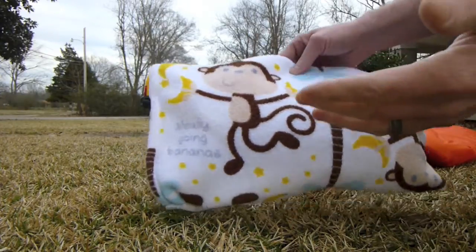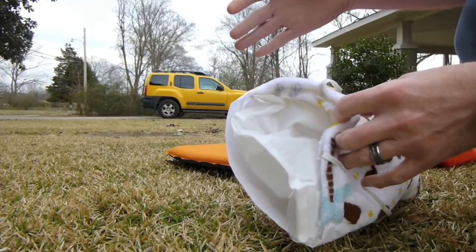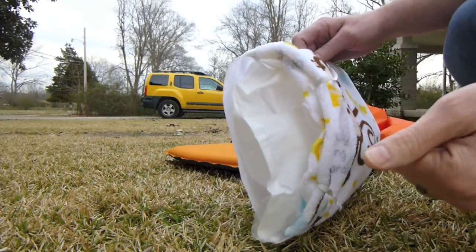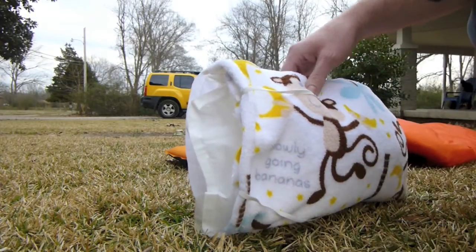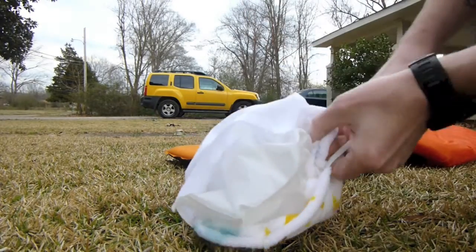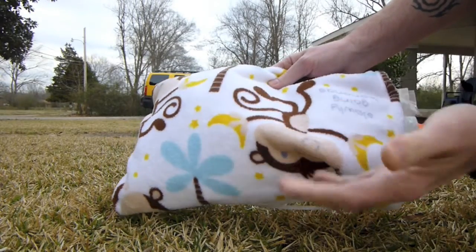So first off, basically this is a pillowcase. As you can see, the pillow fits right inside. I have a flex air pillow and to be fair, this flex air pillow is a little bit bigger than this pillowcase. There are some things that I think he's still working on and I think size may be one of those things. So this is just the one I happen to have in here right now because I've become a huge fan of the flex air pillows. What he's done here is he's made a pillowcase and put two straps on it that you can see here. Now what you do is you open up the pillowcase, insert the pillow, and then pull the straps back over the bottom of the pillowcase. This is some sort of micro fleece — I'm not exactly sure what kind — but it's a super soft material.